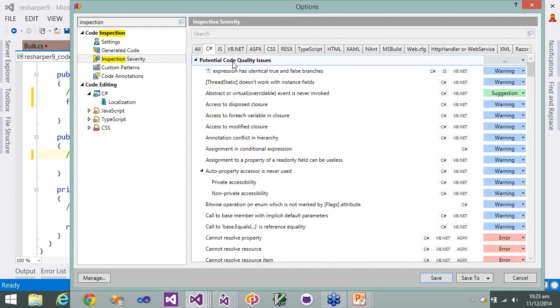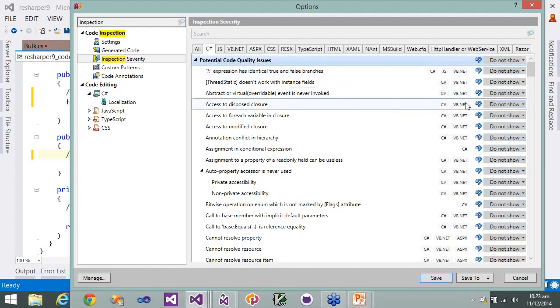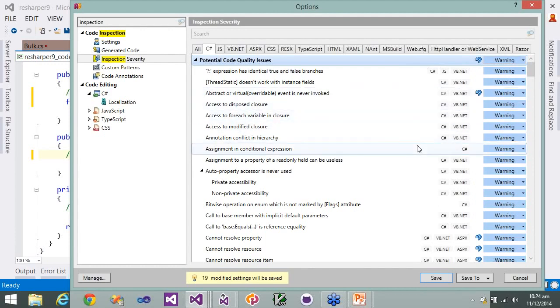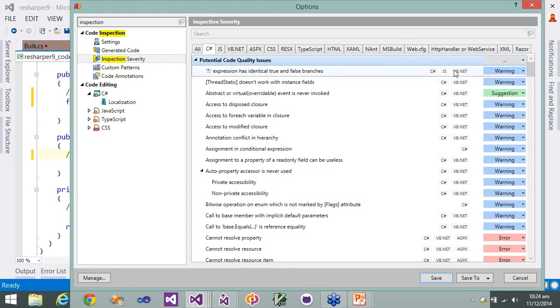It might be that we're not interested in a whole group of items. So perhaps we're not interested in these ones here. We find these warnings don't work for us, or whatever. We can now change the display of all of them in one go. So this will update the settings for all of our inspections, and it can essentially disable them, or it can say, actually, I want them all to be suggestions or all to be warnings to make sure that they are addressed. And we've got a little reset button there, which can reset them back to the default values. So again, it's a convenience method for being able to change your settings on more of a bulk basis.